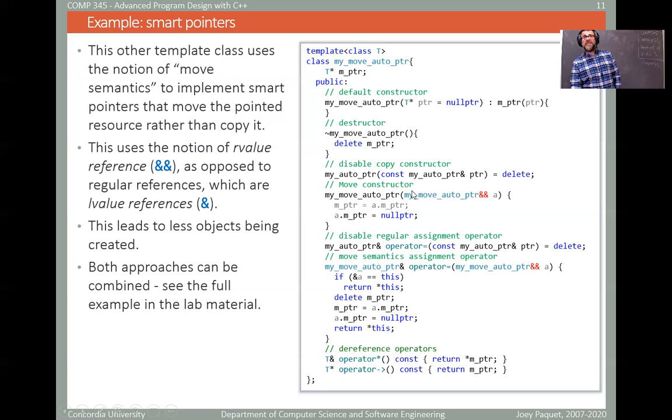So if you have these two things here, where you disable the L value reference parameter of your copy constructor, that basically means this class only works when you use the copy constructor by passing an R value to the actual parameter of the copy constructor. And you see that what this constructor is doing is essentially moving the resource.